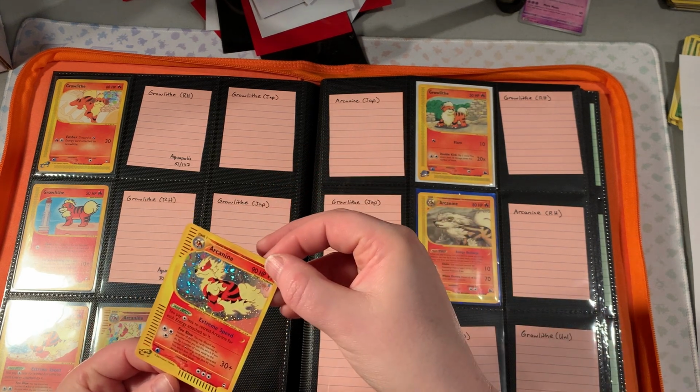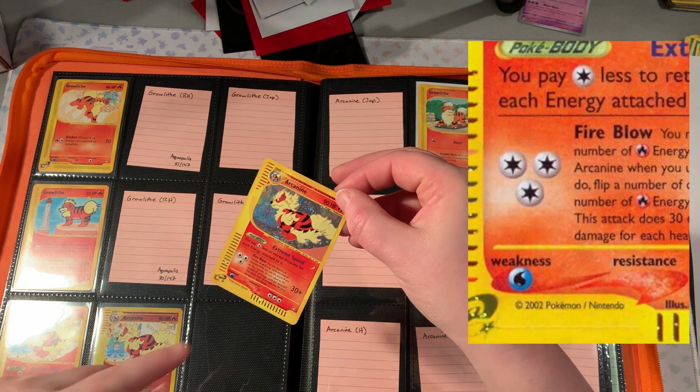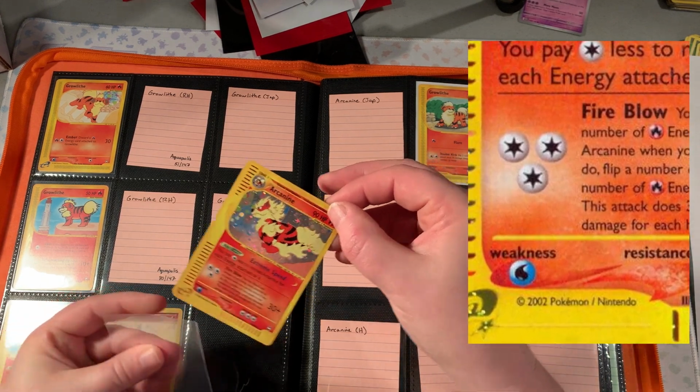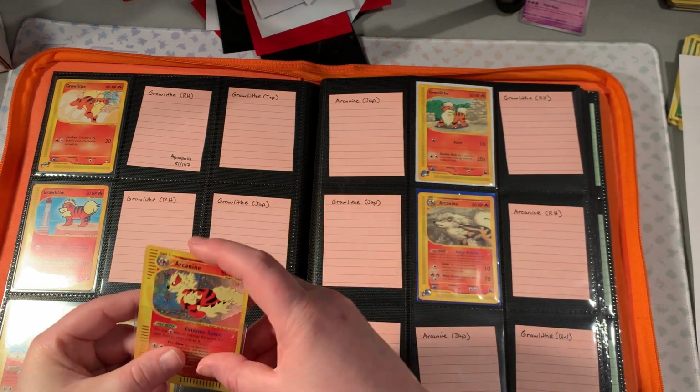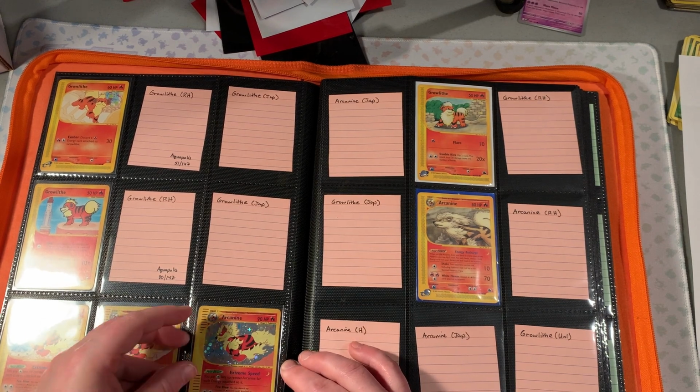Oh, okay, I thought that was a scratch on the card. It's just part of the, like, that line is actually on the card. It's part of the printing, so. Okay. So there, those guys.